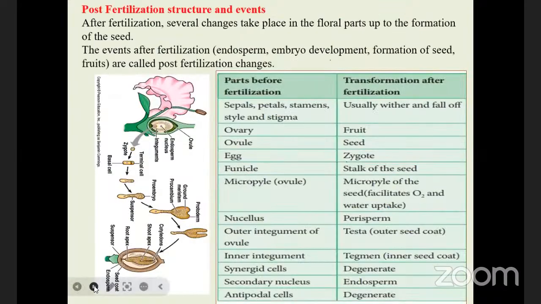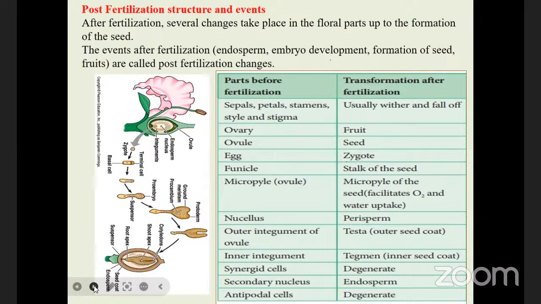The gymnosperm has only one fertilization, fusion of the male gamete with the female only. Okay, only at the two nuclear stage will the pollen germinate in the gymnosperm, but whereas at the three nuclear stage it germinates in the angiosperm. One is the two nuclei, two male gametes.